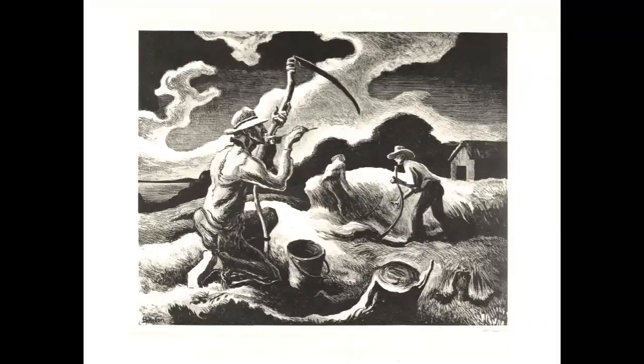This print, Island Hay, shows a typical Benton subject matter — farmers working hard in a field cutting hay before the sun goes down. It presents a sliver of life lived on the American prairie. The print is a lithograph, which is the process of creating a print using a limestone plate and a greased pencil, which makes this print feel more like a drawing and adds to the overall energy of the image. The composition seems straightforward: three men working in a field, above a big Midwestern sky rolling with big lumpy clouds, below a vast prairie and rolling landscape — a magnificent image of 1930s Americana.